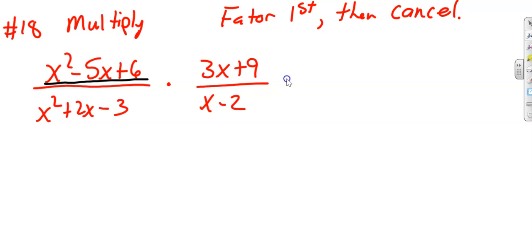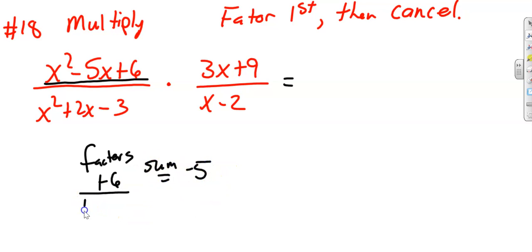And again, we'll just factor everything out as much as we can for this part. With the x squared minus 5x plus 6 for that part, we're going to look for the factors. And here's where your signs have to be careful. The factors are positive 6, where the sum would equal negative 5. Because with 1 and 6 and 2 and 3, you can get 5 both ways with those numbers. You just have to be careful with the signs, because it's all about where you put the signs for this one.